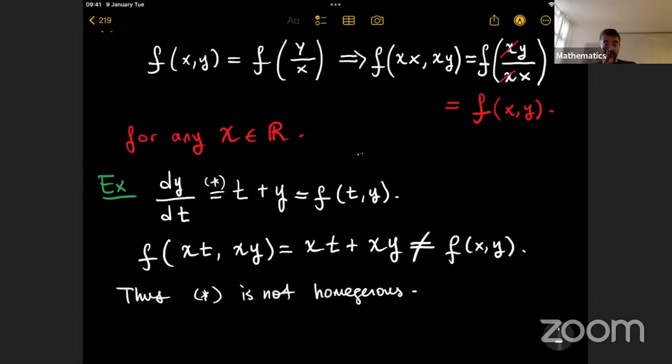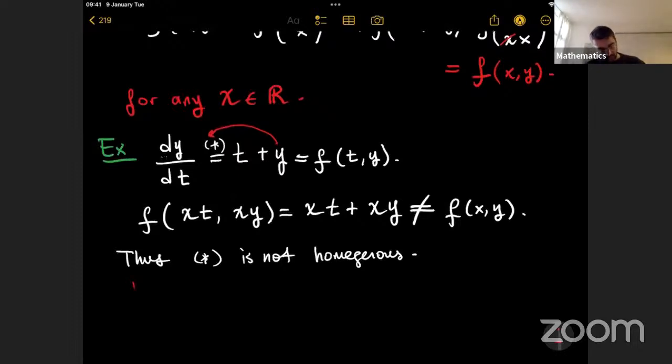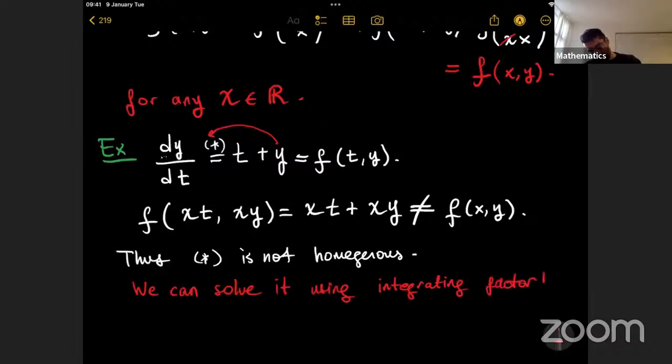But this is a first order linear differential equation. So you can use the integrating factor, right? So we have one answer here, integrating factor. So you take this to the left-hand side and find the integrating factor and do what we did last time, okay? We can solve it using integrating factor. I will not do it. You can do this yourself.